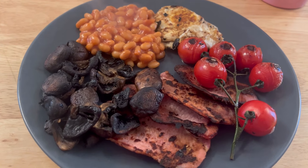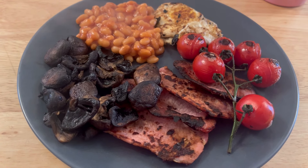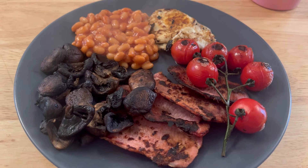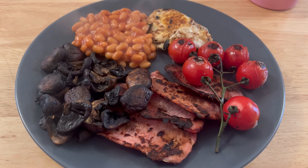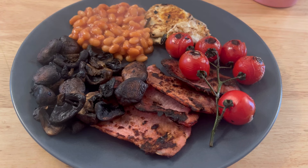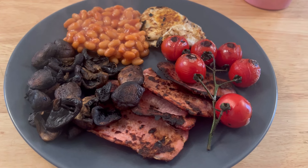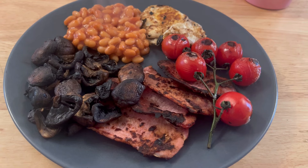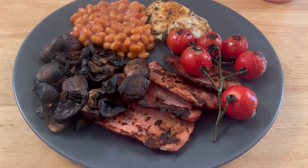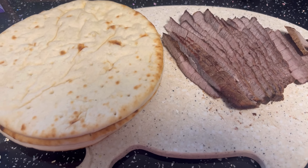And I've got some vine tomatoes that I just pan fried as well. That is absolutely zero count power foods on there and no calories consumed so far today. I'll catch up with you for lunch - not sure when or what it will be yet, but I do have sausages to use up so I'm gonna have a look on TikTok to see what recipes I can do using sausages.